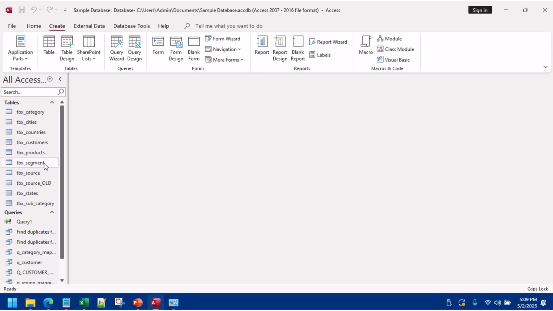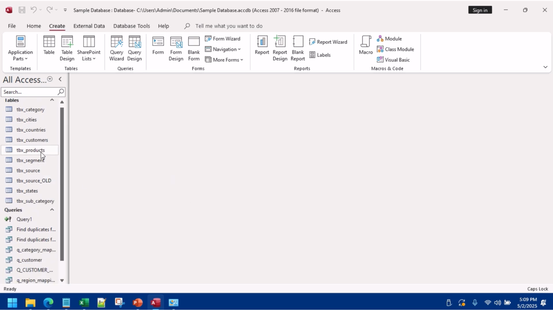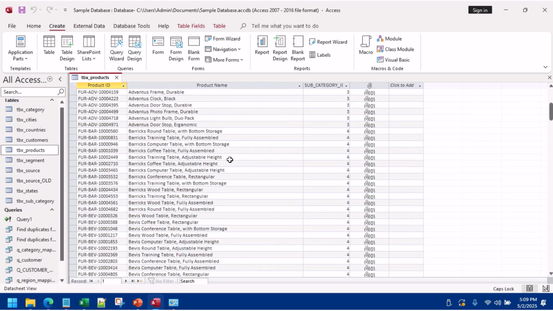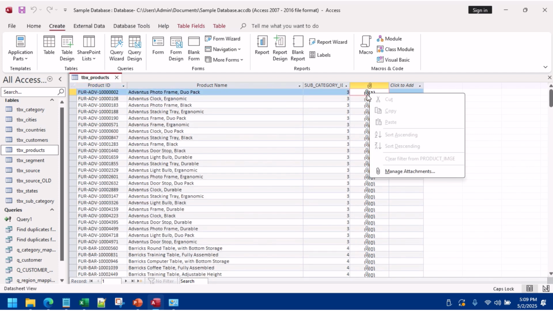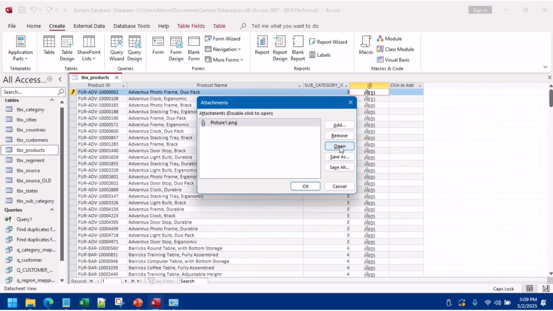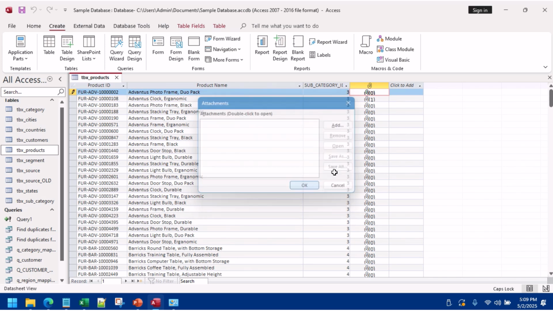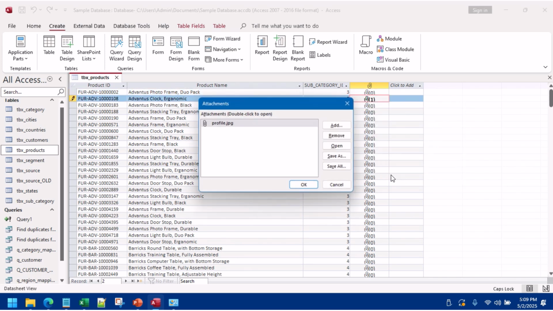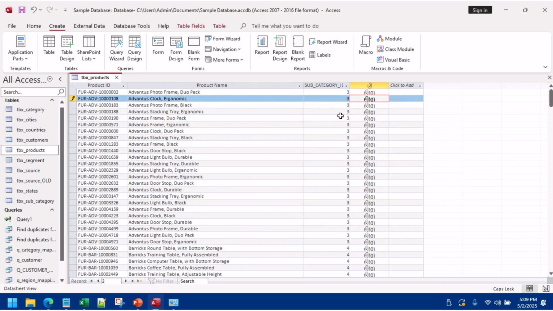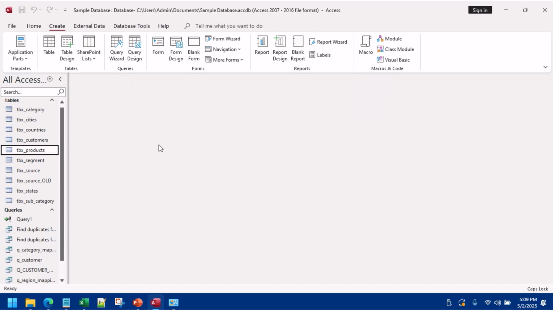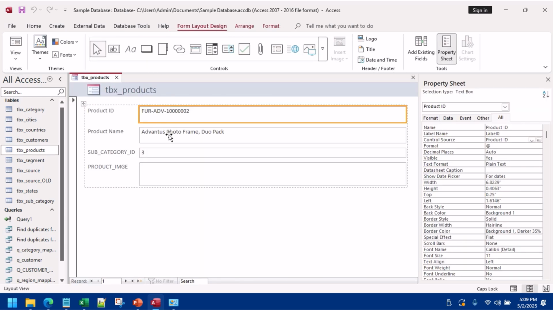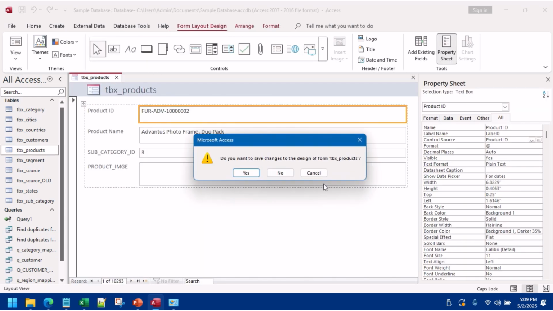So now we'll start to create forms. Okay, we have products, and I added one column, manage attachment, remove. Also attachment, remove. In create, for which type of form we need, blank form, sorry, no net.